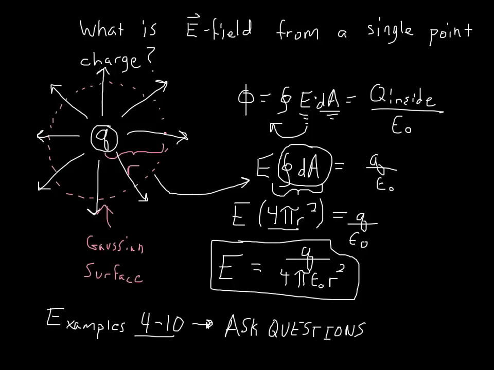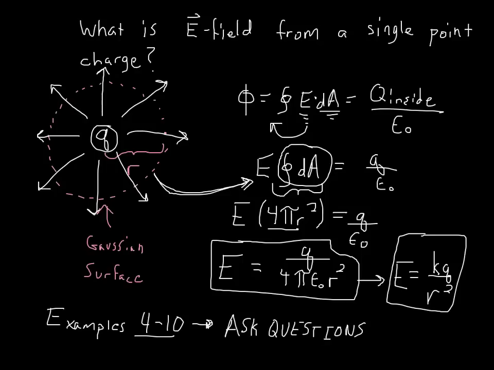So really try to understand how this integral over dA, the integral over this red sphere that I drew to encompass this charge, gives me my 4 pi r squared. And the really neat thing here is that this should look very similar. 1 over 4 pi epsilon naught is k. They're the same thing. That's what k was defined as back in chapter 22. So this is just equal to k times q over r squared. This is something we already knew, something we already solved using Coulomb's law. It's just a little bit easier using Gauss's law once we understand how this integral over dA gave me this 4 pi r squared. Understanding this will be key, so make sure you practice examples 4 through 10. Ask me questions if you don't understand them, because one of these will be on your quiz.